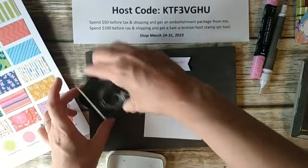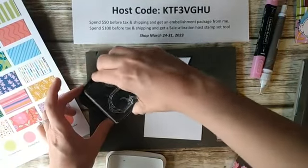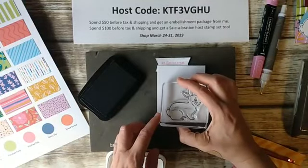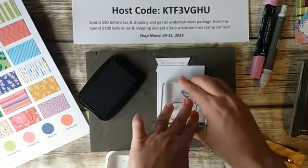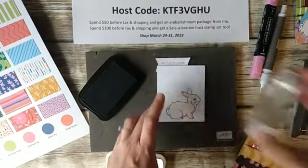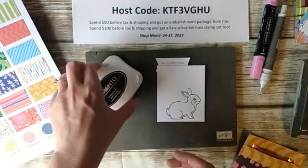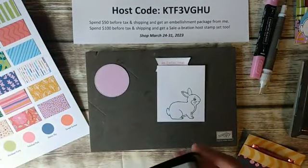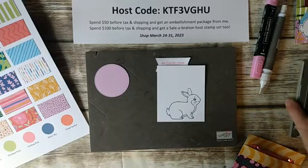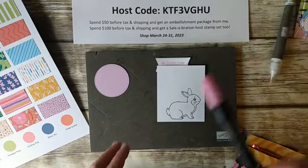Demonstrators get to see the new catalog on Wednesday, and I'm super excited. Leaders are having a special meeting on Monday, which is at a time I can't attend, but I may see some sneak peeks before Wednesday. I don't know if they get the replay of that meeting up sooner. But I'm excited to see the new colors. I'm a little anxious to see what is staying and what is going, but we'll find out.